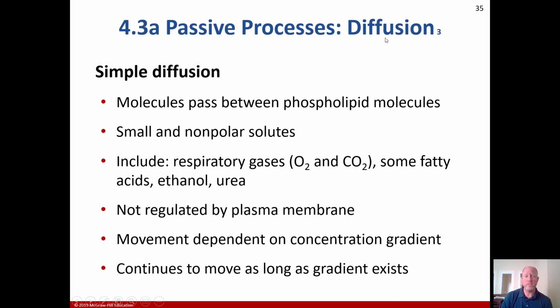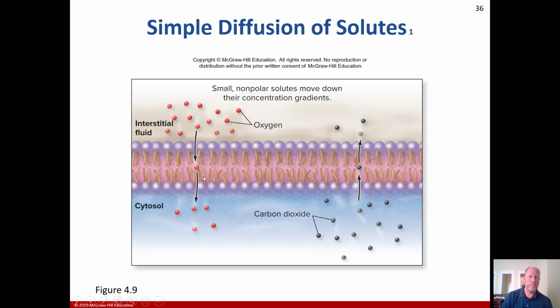Just to be clear, I should say no diffusion is active. Simple diffusion is always passive, excuse me. Molecules pass between phospholipid molecules. Small and nonpolar solutes include the respiratory gases, oxygen and carbon dioxide, some fatty acids, ethanol, and urea. It's not regulated by the plasma membrane. Movement is dependent upon the concentration gradient, and it continues to move as long as the gradient exists.